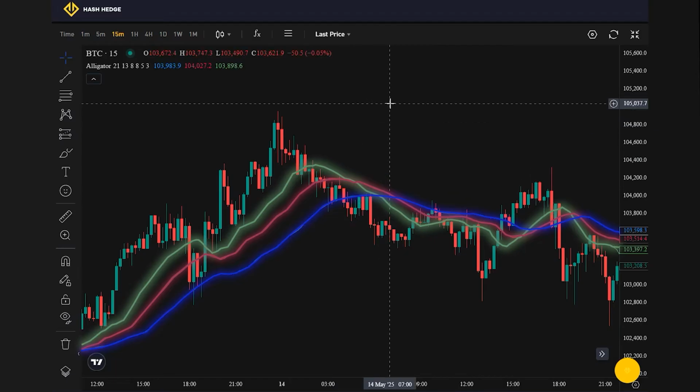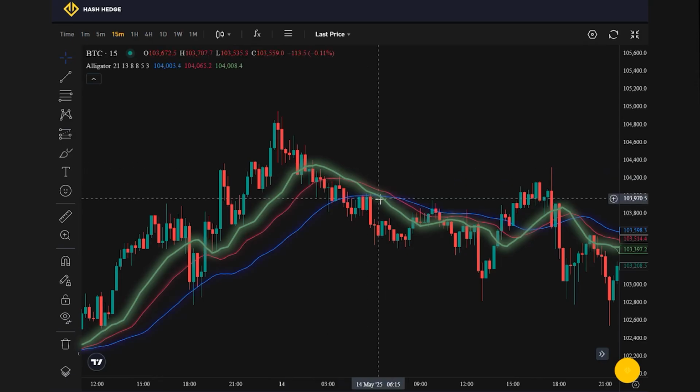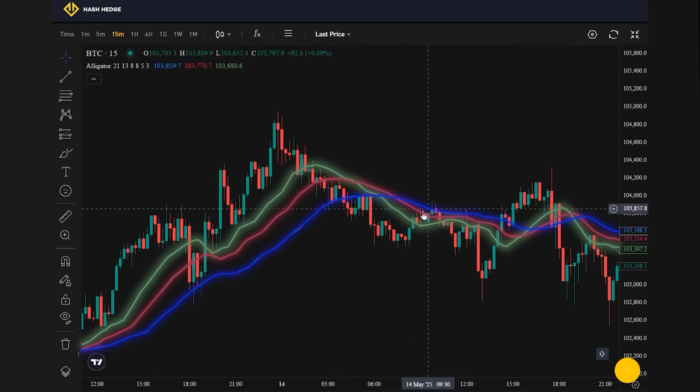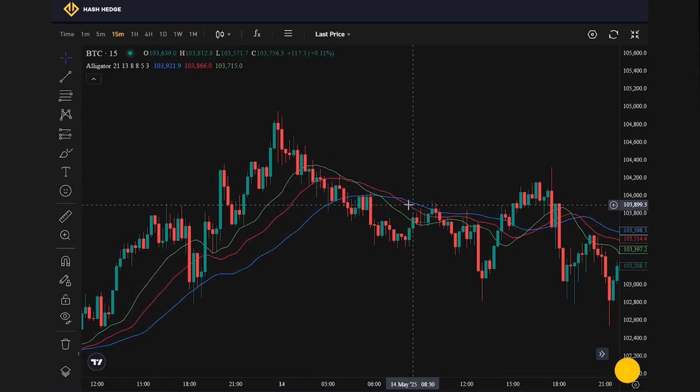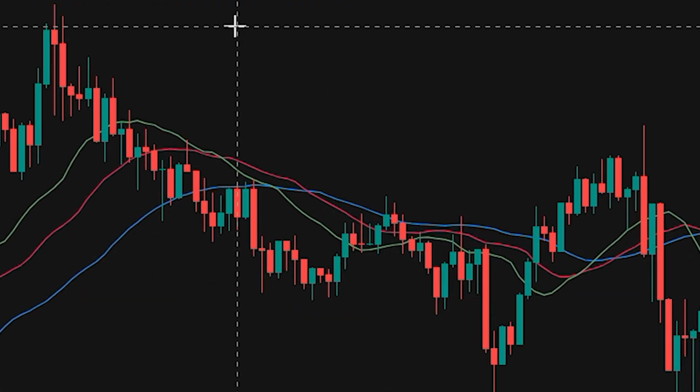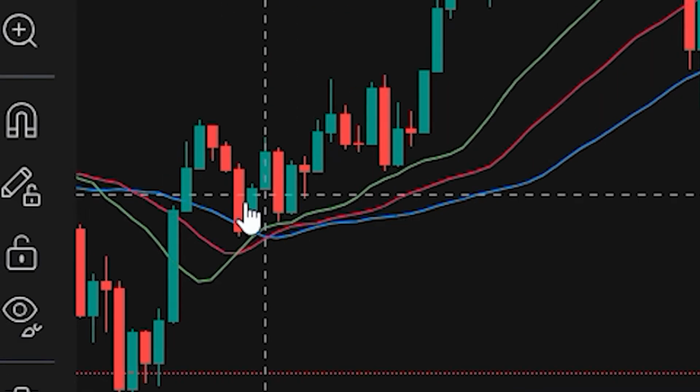Bill Williams' classic Alligator strategy tells us that when the green line has crossed all other lines and the alligator has spread, now the lines do not intersect each other, we have to get in on the deal. Here's a good example here.